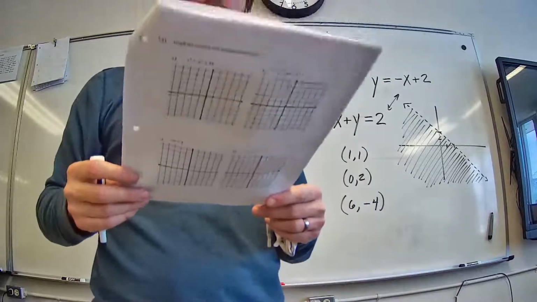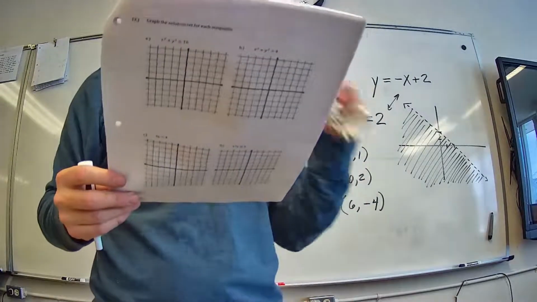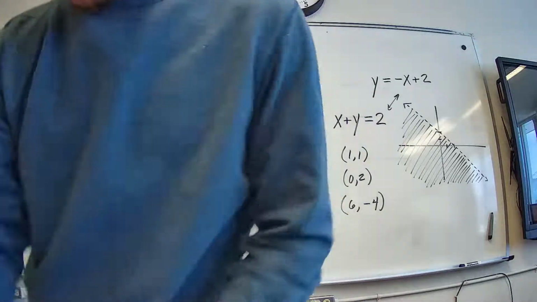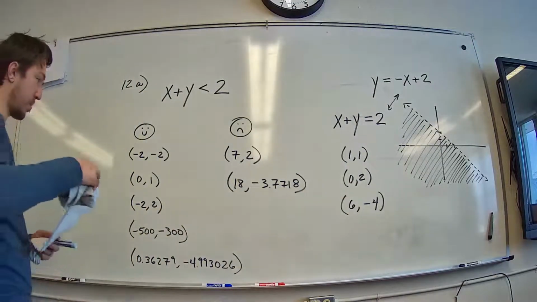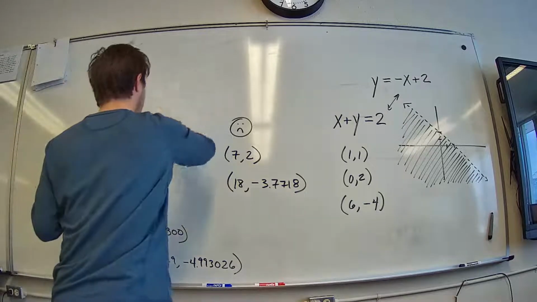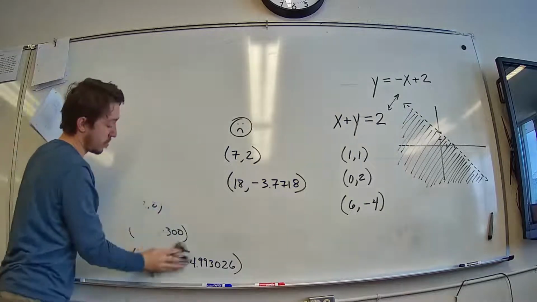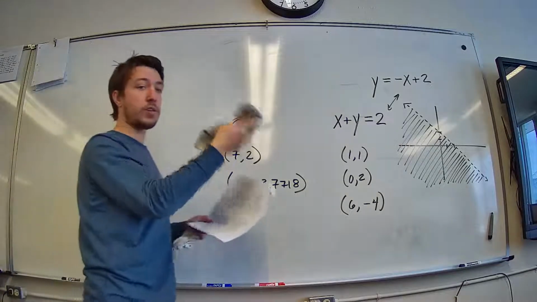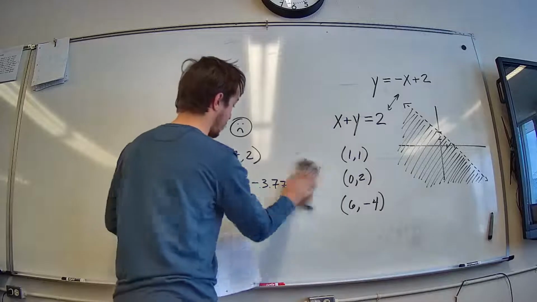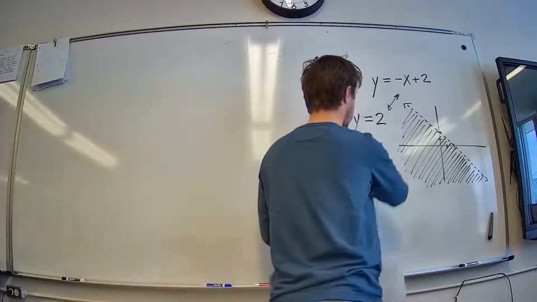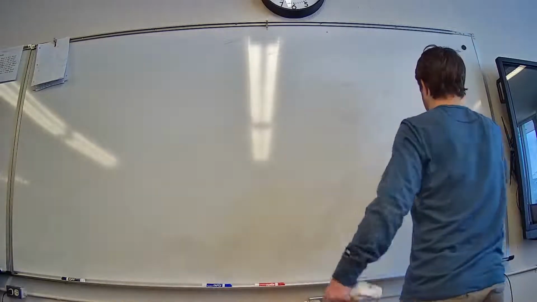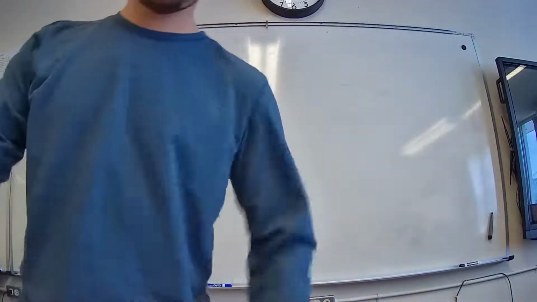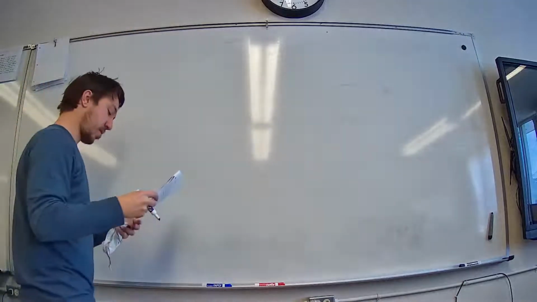I want to go over the one right below, 12C, is pretty interesting. Does it mean it's a solid line when you have like a line underneath? Yeah, if points on the curve are solutions, it's a solid line. All right, the answer to 12C may surprise you. It's pretty likely it will surprise you.